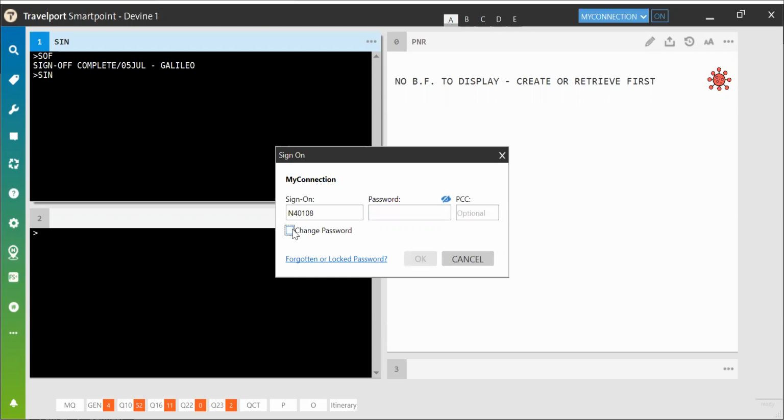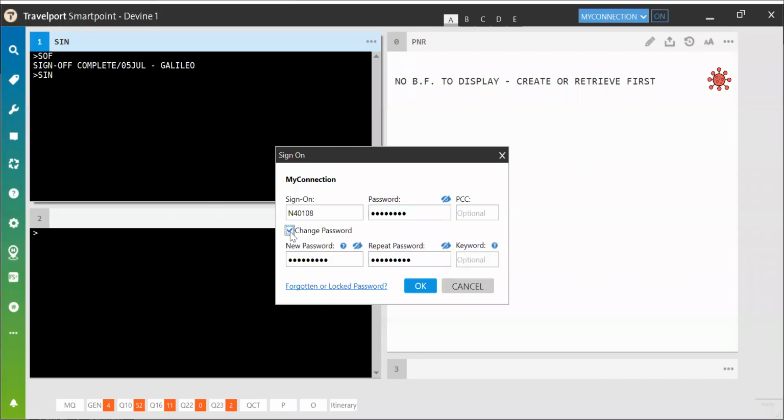But for demonstration purposes, I do hope that we were able to see how easy it is now to change your own password in case you've also forgotten or locked it, or when your password expires, how easy it is just to go in and change it without having to wonder or wait for the Travelport staff to do it for you.